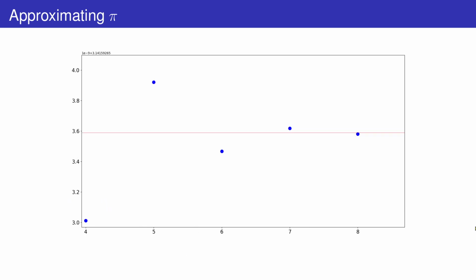But if we zoom in further, we see they're actually not quite on the line. The 4th undershoots the value of pi, the 5th one overshoots it, the 6th one undershoots it, the 7th one, the 8th one, and so forth. So we seem to be going over and then under, over and under. That's rather curious. However, it seems like they tend towards this value of pi. They get closer and closer to the red line.